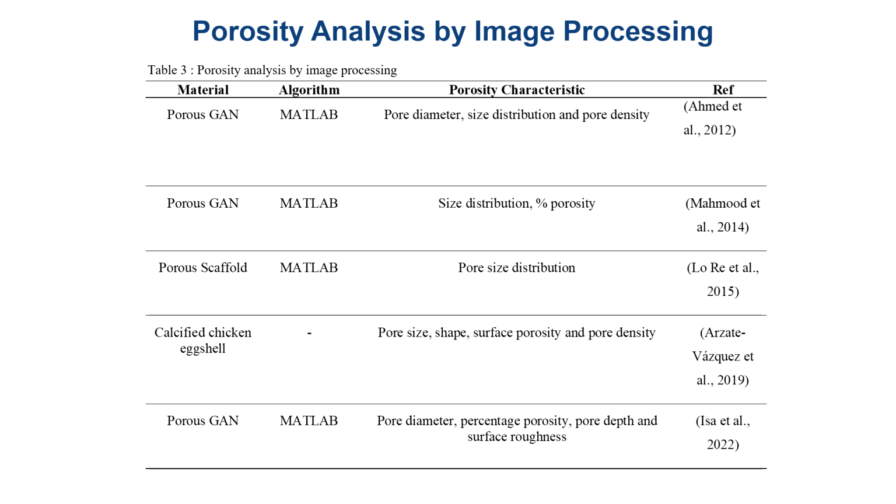Image analysis allows non-destructive examination of the internal structure of porous material, providing valuable insight into their pore size, pore shape, and distribution. So, from table 3, we can see that it shows the research on porosity analysis using image processing, where it is able to provide properties such as pore diameters, size distribution, pore density, and percent porosity.